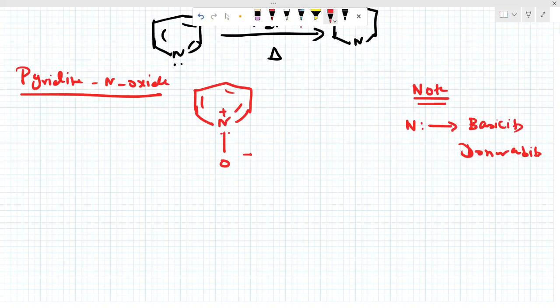In the case of pyrrole, pyridine, furan, and thiophene, only the pyridine lone pair is not involved in resonance, therefore pyridine has more donor ability compared to pyrrole. This is a very important point, please note.